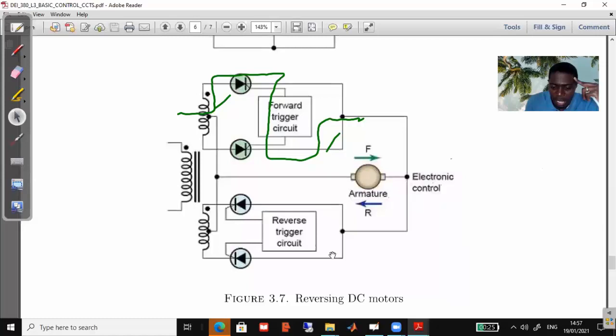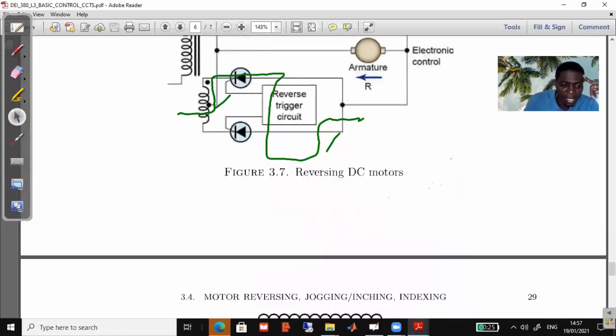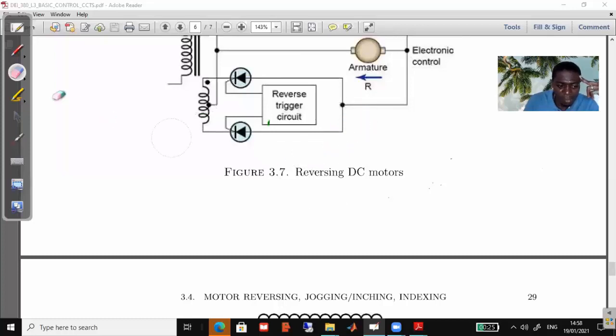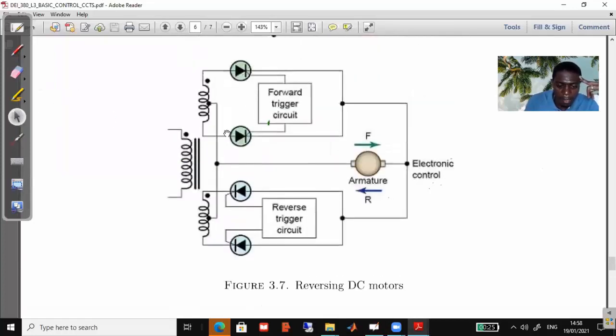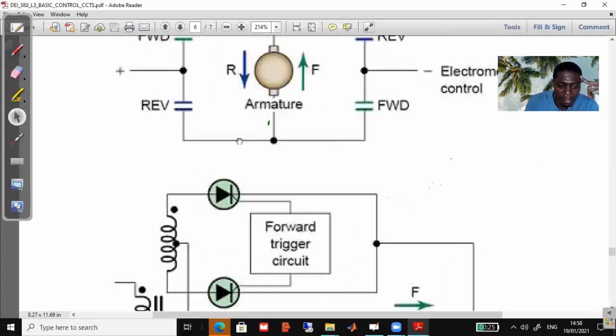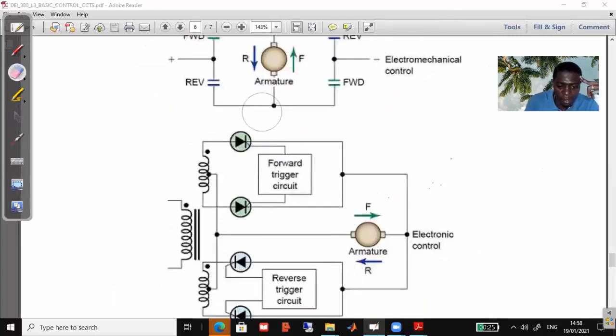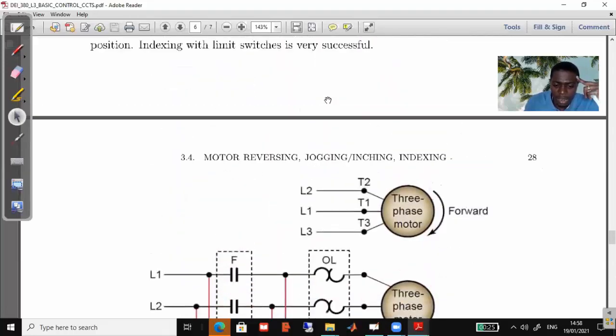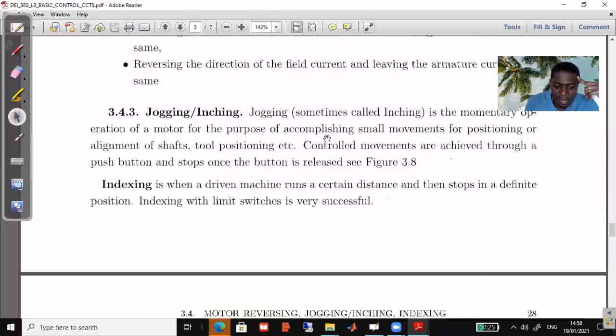So that is how we reverse DC motors. Okay, so that is what reversing is.